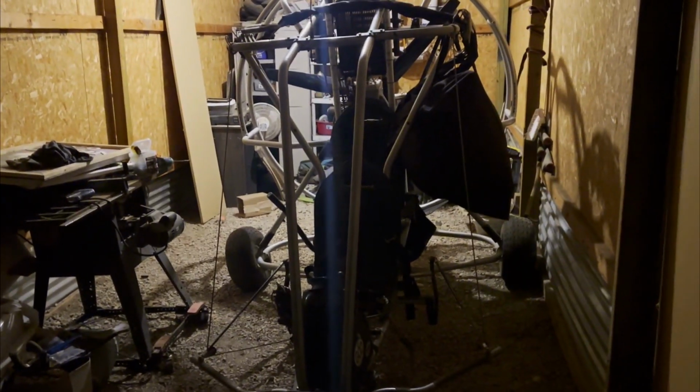A little good morning. You see the moon. I'm fixing to load her up onto there and head to the airport. It's a little breezy up here this morning, so hopefully it's showing to be calm down where the airport is. So let's see what happens. Let's get it loaded.